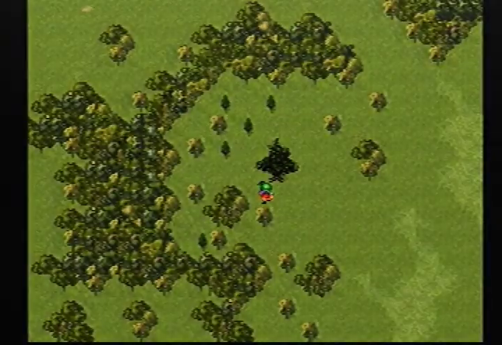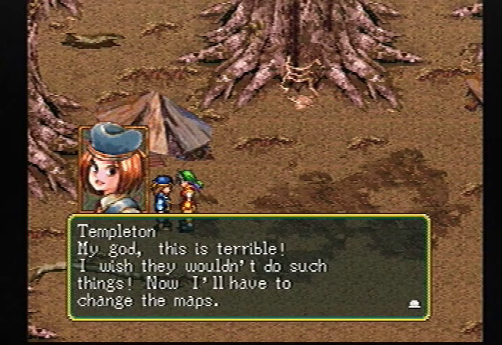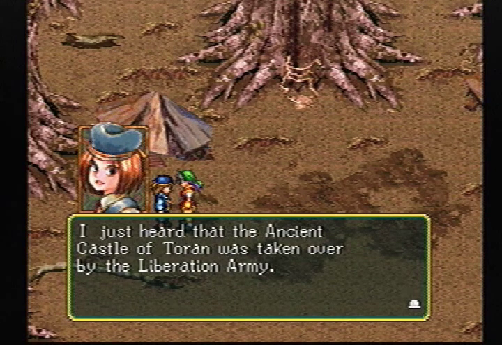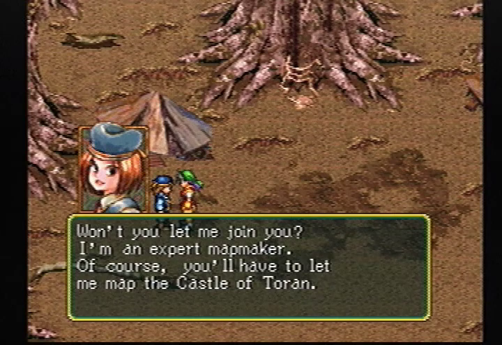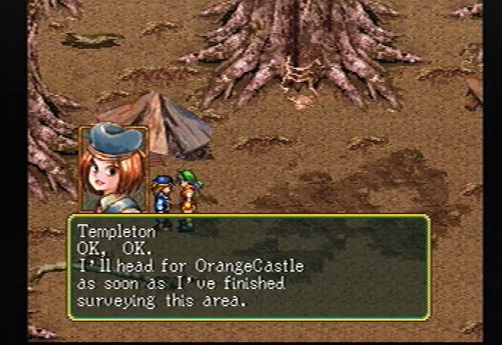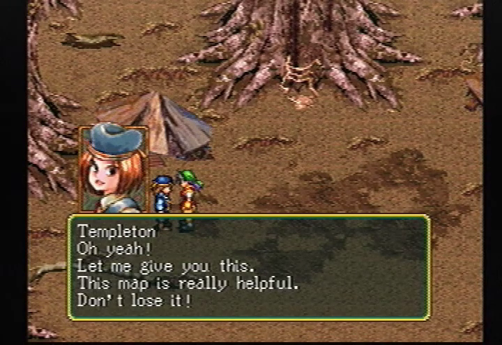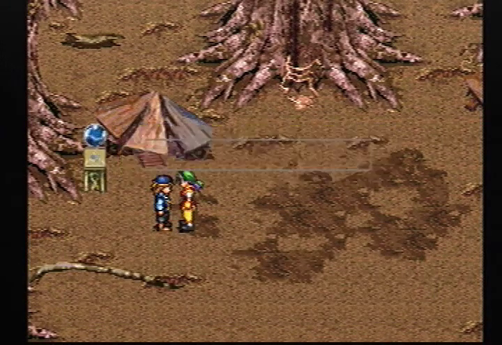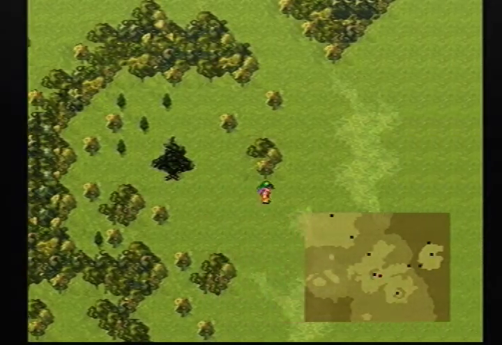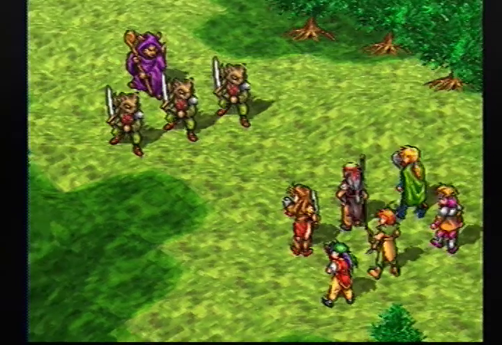Now, before we leave, head back into the burnt village of the elves, and we will meet Templeton. Jeez. See, it takes me three times. Now, Templeton makes maps. Expert map maker. And you talk to him, and he'll want to join. He doesn't really fight for you or do anything. All he really provides is a map, which is huge. Now we will have a world map. Well, for the most part, world map. It'll just show you the areas nearby. But still, that's real useful.